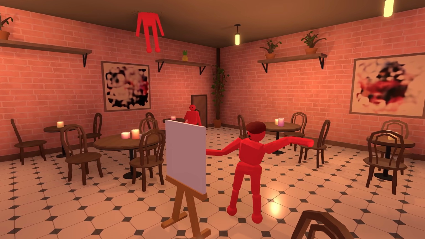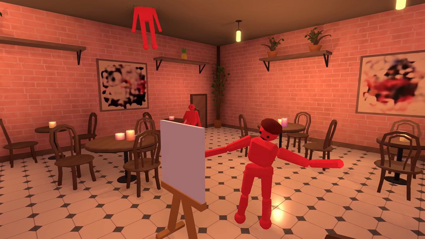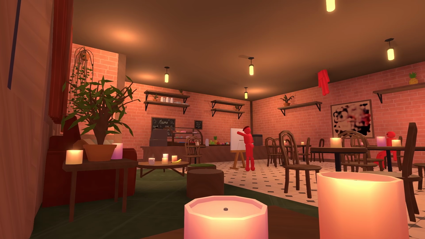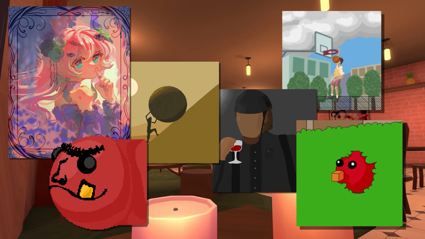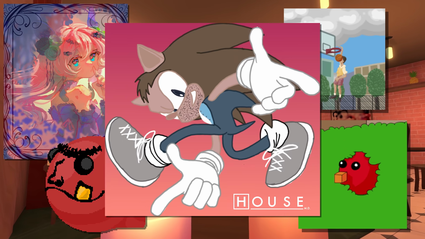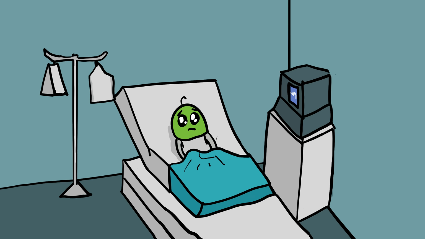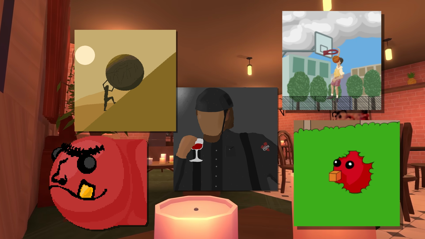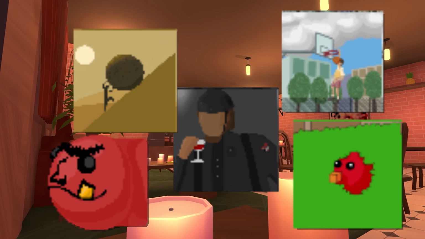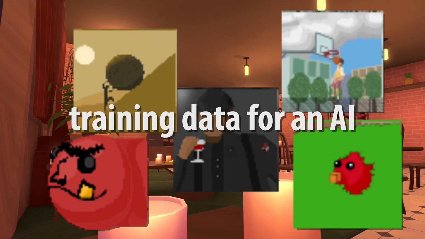Even though I recommended that people draw simple doodles, some people actually put a lot of effort into their art, which resulted in some pretty gorgeous and occasionally horrifying images. Like, look at this one. Like, how does this even work as a character? What's the diagnosis, doctor? I gotta go fast. Where's the Vicodin? So after a little while, I gathered all the images, scaled them to the same resolution, and used them as training data for an AI.